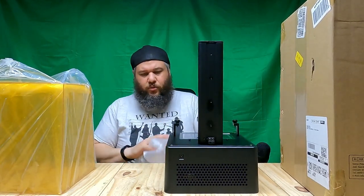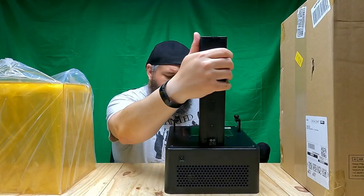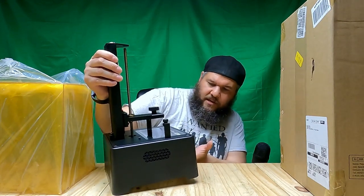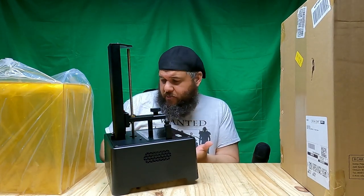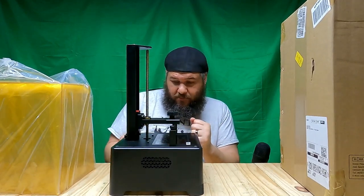For the time being, we're going to scoot this back in the box. Just keep it out of the way. And this is the Photon Mono 4K, the one that I was able to pick up. Again, this is also the same one that my buddy Percival has picked up. I believe Telthane was also going to look at picking this up.